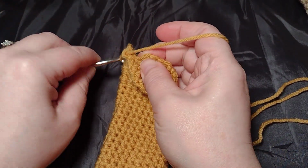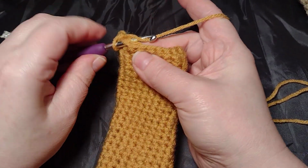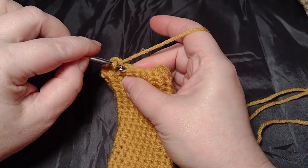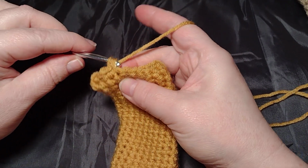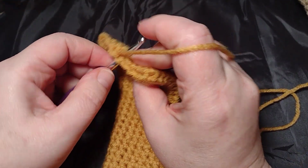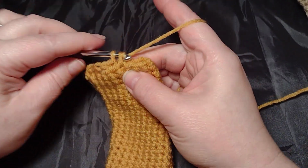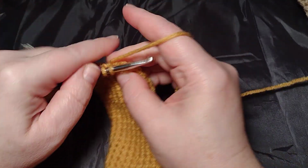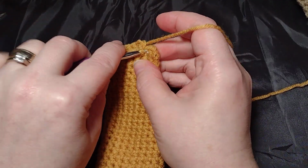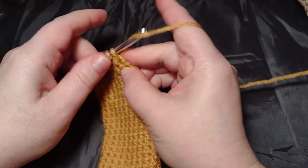So in that one, here, that one there. And you just want to make sure to go through both of them. One more. Okay. And I'll go through this one here on the end.